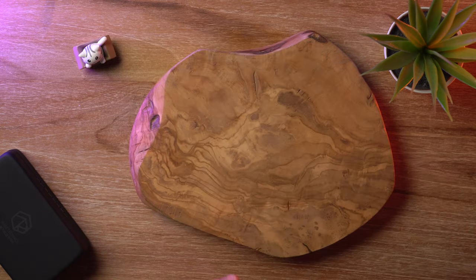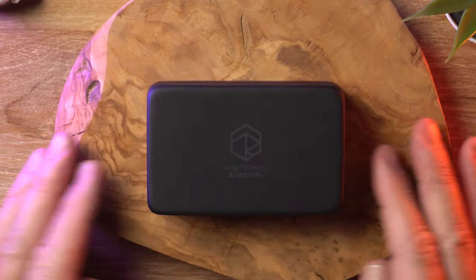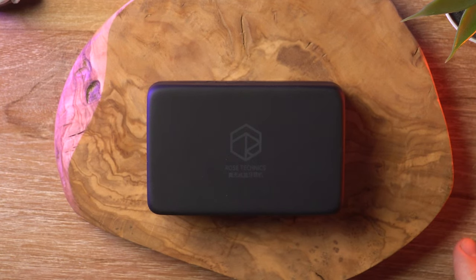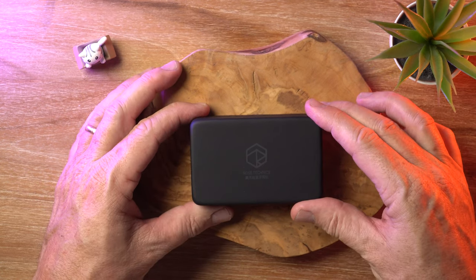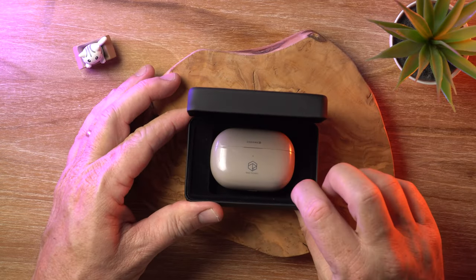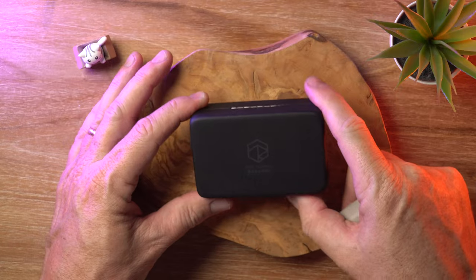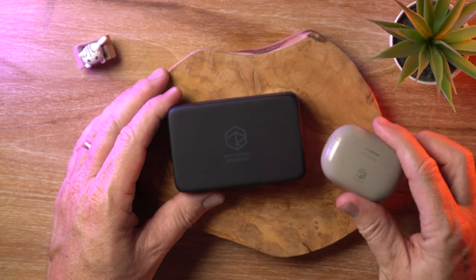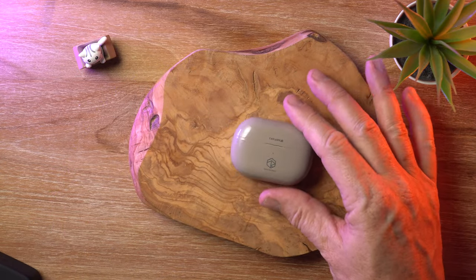But here's the box, and you're probably thinking — holy moly, crikey, that is a big charging case. No, it's actually not. It is a case for the charging case. Yes, that's right — you get this nice padded case for the charging case, and remember, the price of this is only $29. It's a sub-$30 TWS earbud and you get a case for the charging case.